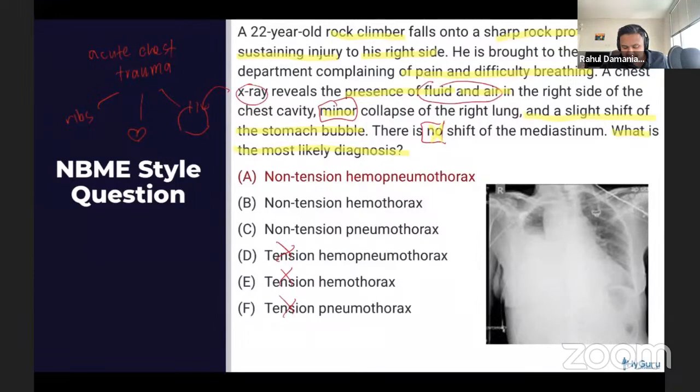Let's go ahead and take a look at this. Remember that when you're thinking about an X-ray, it is going to be facing the patient. So this is going to be the left side of the patient. This is going to be the right side of the patient. And as you can see, there is some air fluid levels and a complete opacification of the right lung. Now, what's high yield for us to know is that the costophrenic angle is going to be blunted. In the setting of trauma, you are going to be thinking of blood blunting the costophrenic angle. But in the setting of, let's say, infection or inflammation, let's say you have a lupus patient, that could actually be exudative fluid. So just something for you to note is that whenever you think of a blunting of the costophrenic angle on a chest X-ray, think about fluid or blood being in that area.